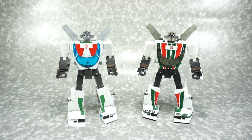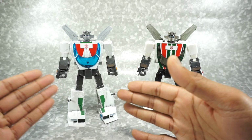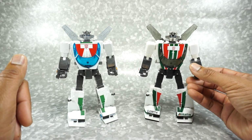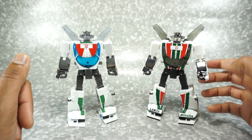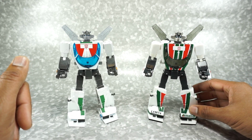Today we're going to do a comparison of the MP-20 Plus Wheeljack with the original MP-20 Wheeljack. So these came out quite a few years apart. This just came out last year, I think it was 2019, and I believe this one came out in 2014 or 2015. It's quite a while ago. Actually, one of my first reviews ever was Wheeljack.